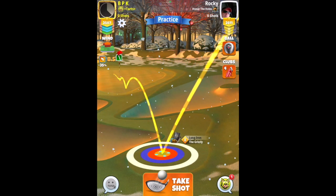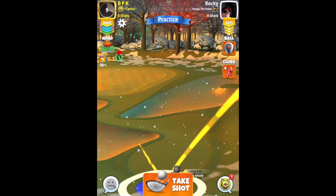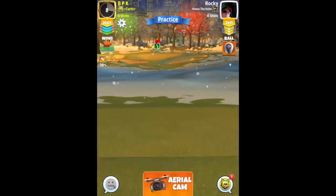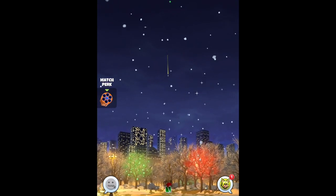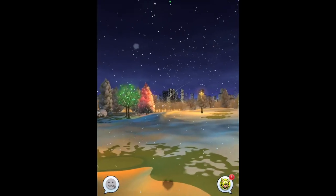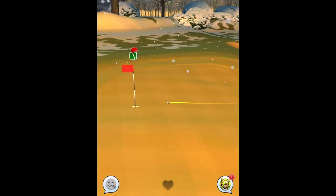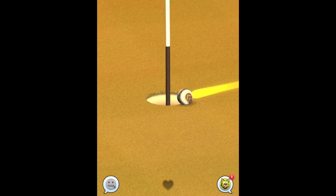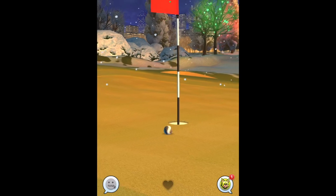Adjustment here: max plus 5. And it is going to be a very decent look at this hole — you're going to get close. Difficulty with the rough bump; you do adjust into the bunker, and depending what wind resistance ball you use will affect the setup of that shot. For me, it's going to be the Grizzly in this wind angle. Perfect ball with our max plus 5. And look at that, just sitting on the edge of the cup. So a little bit of a tweak there — very good chance. Good luck.